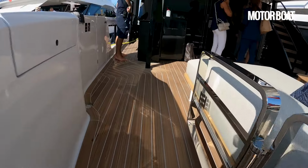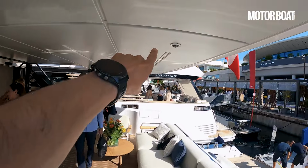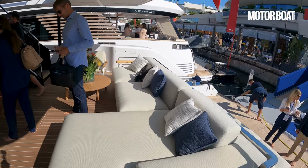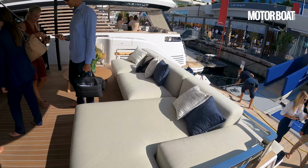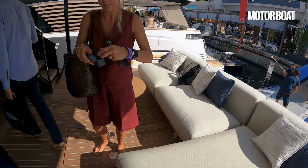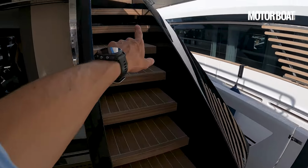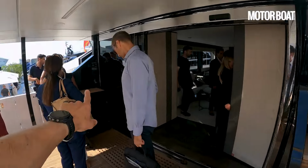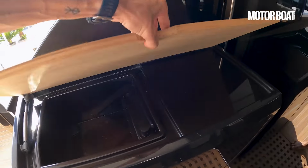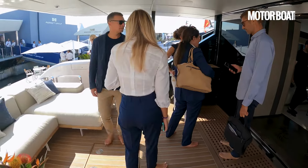And stepping up into the cockpit itself, well, as you can see, the flybridge comes a good way aft, provides plenty of shelter down here, and what we have on this particular model is an L-shaped seating area running transverse at the back end, and a very relaxed coffee table down below with some freestanding furniture, access to the flybridge up here on the starboard side, and a compact unit over there that looks like a wet bar, but it's actually just a sink and a little ice maker underneath, just so you can serve people drinks back here in the cockpit.